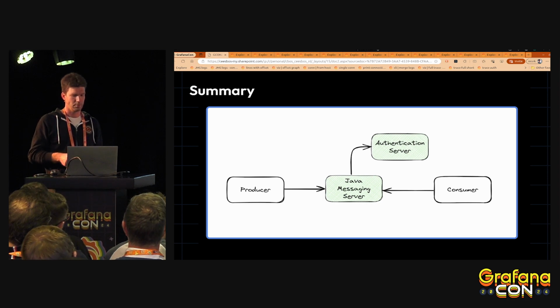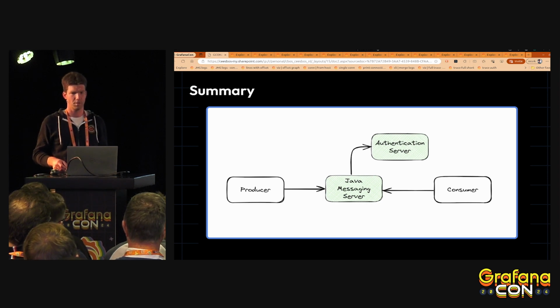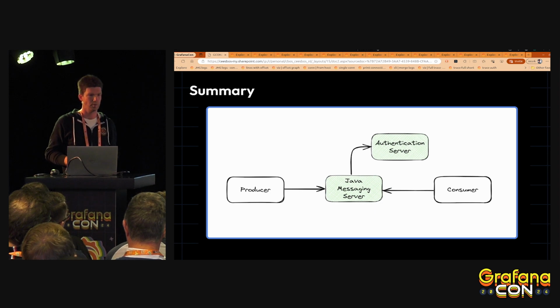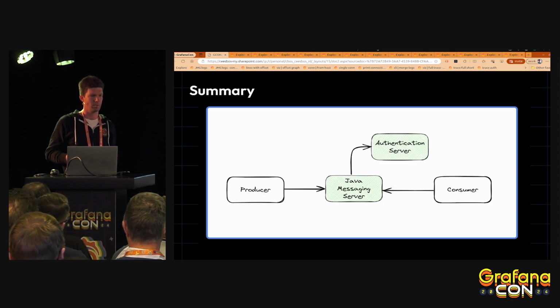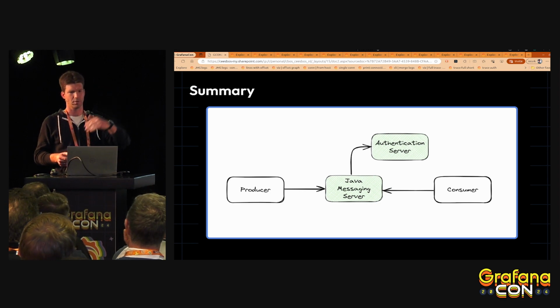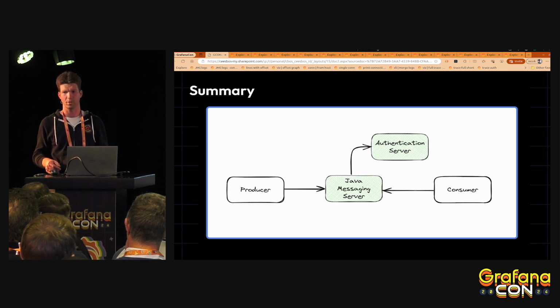By digging into the log files of the JMS server and also the authentication server, we were able to find a number of problems. So the performance of the alt server was not correct. So that has to be improved. But also the JMS server had to fix a number of things, making sure that you can do the authentication in parallel rather than sequentially. And also one of the things we found is that the nested group part was not required. So that also saves a lot of search actions done from the JMS server to the alt server.